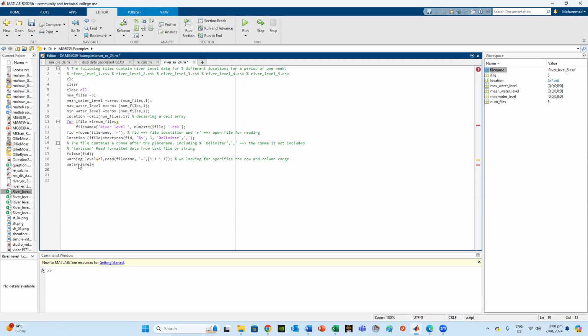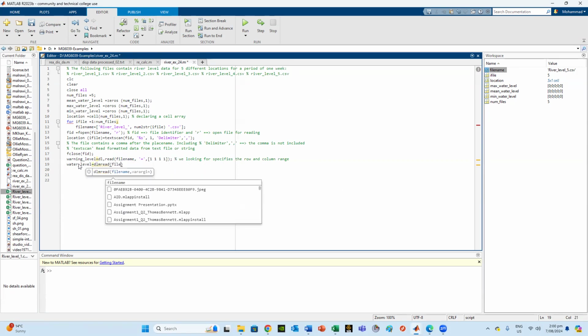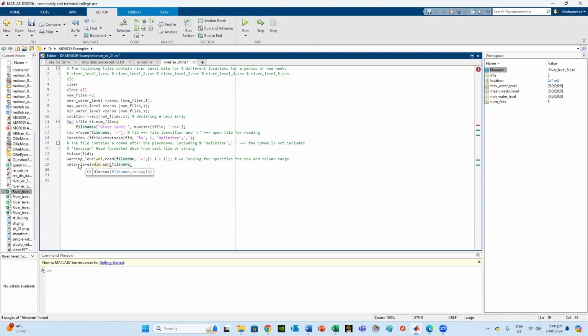equals dlmread, file name, and we will be reading exactly the 2 and 1. And now, based on the water level, I can calculate the mean underscore water level for the ifile.